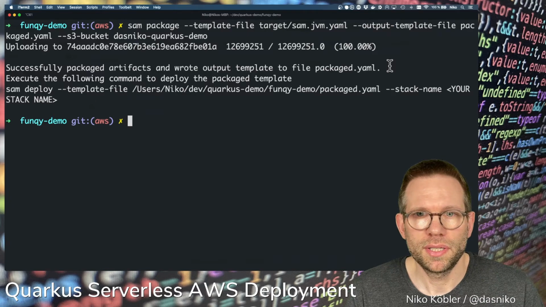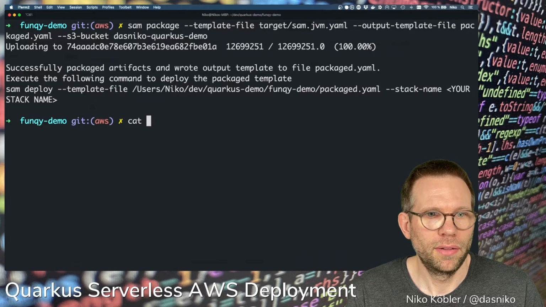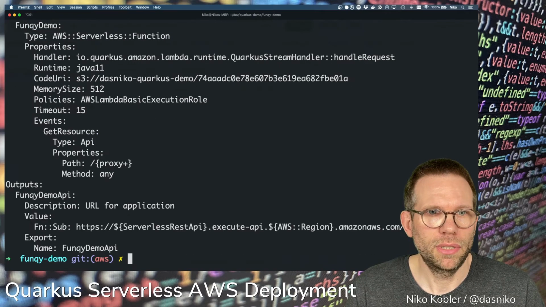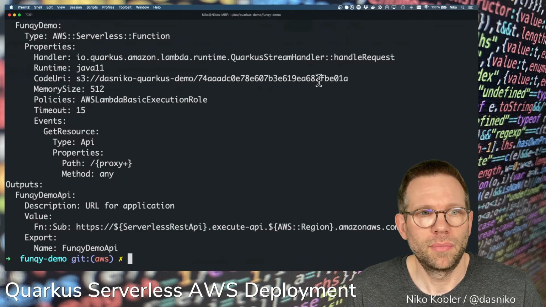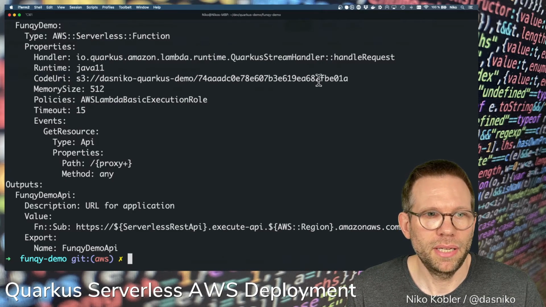So let's have a look at this packaged YAML file first, before we actually deploy the service. This is the packaged YAML, and it looks quite the same as the generated template, with one difference.